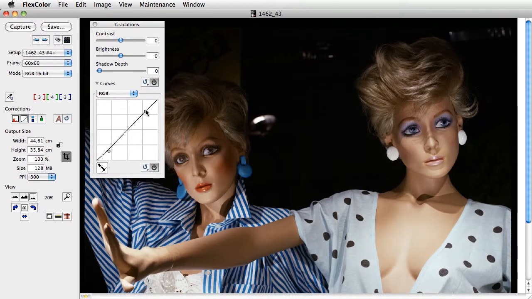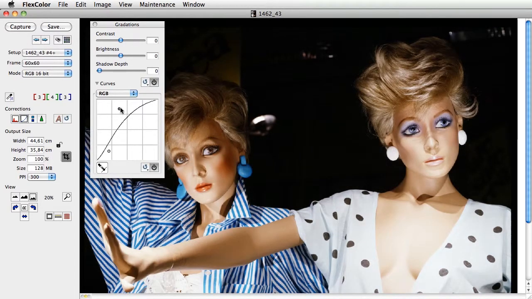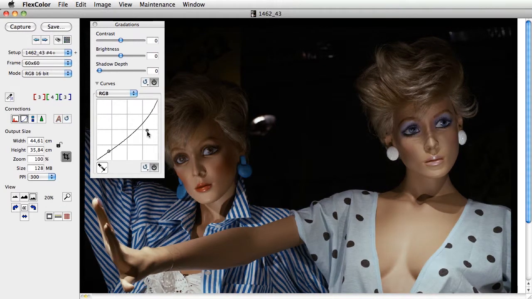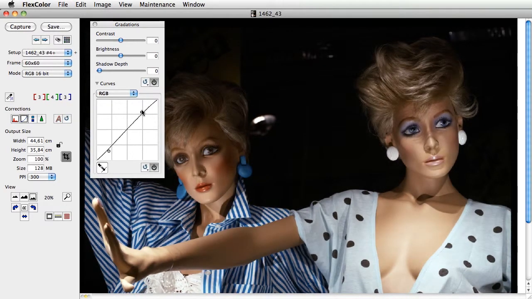Second, when you set a point, it's not a point on the curve, but it's a point that pushes or pulls the curve without touching it. It's kind of a magnetic effect. This is something that you have to accustom to, but it helps in drawing a smoother curve. You see that when I place, move, and release a point, Flex Color calculates on the fly the values, so you're constantly looking at the exact high-res scan.